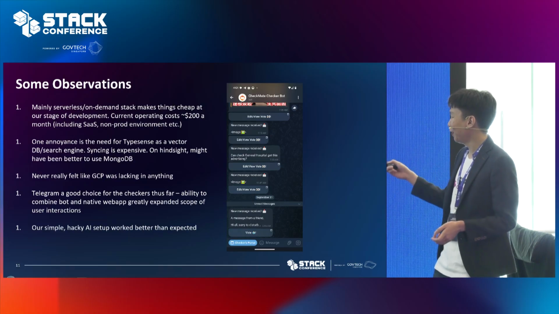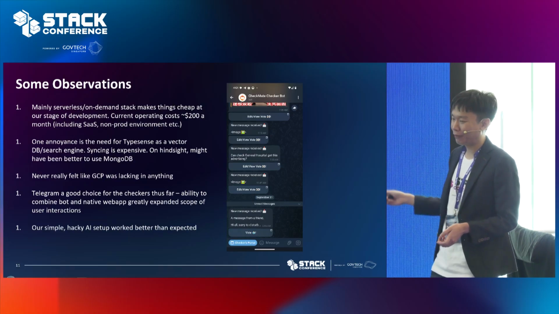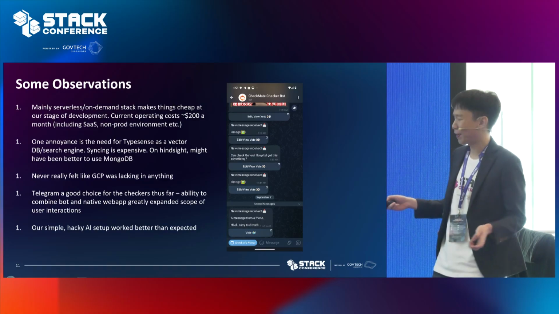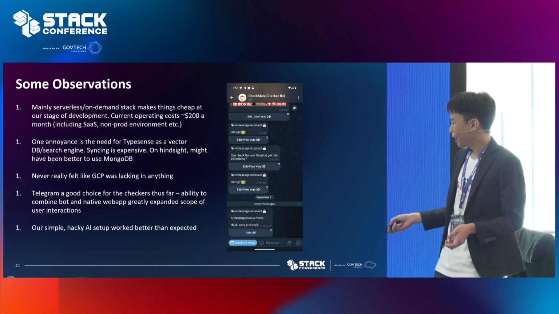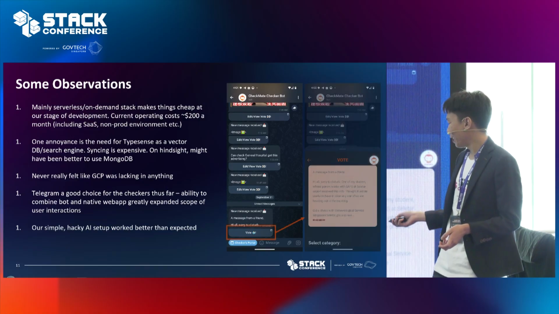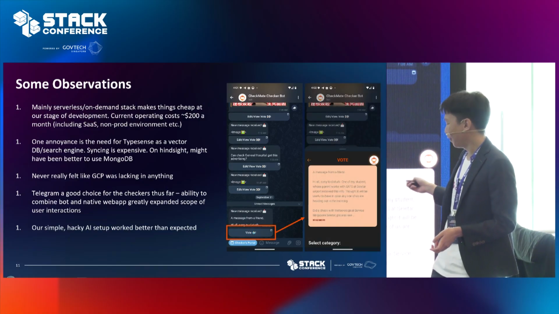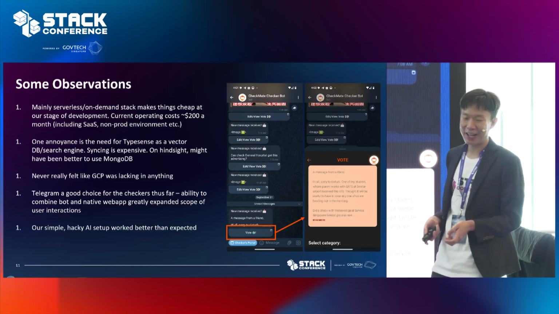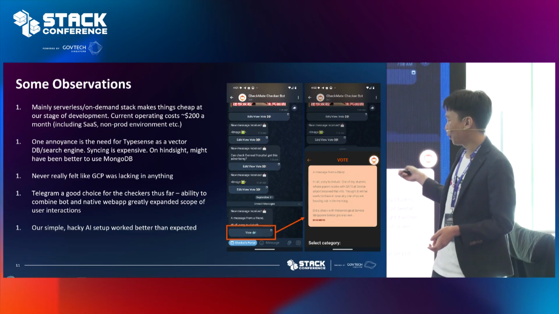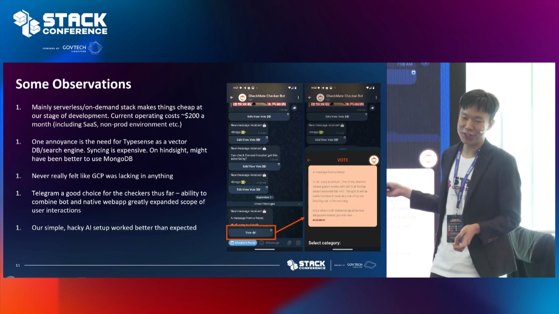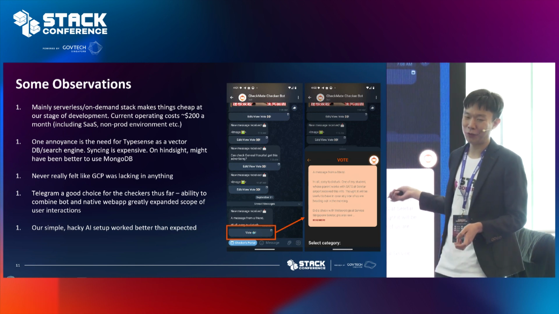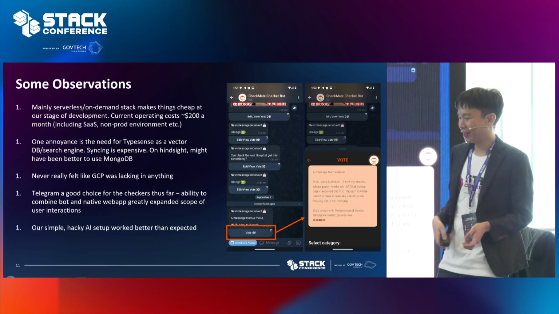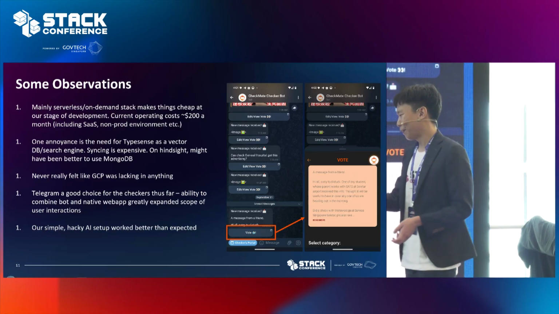Okay, so what do I mean? This is our checker bot interface. Every time a new message comes in, the user sends a message, we will get pinged down here. Then you press the vote, right? You will open up, Telegram has this web app thing, so you can open a web app within Telegram and then you vote inside there. So the combination of these two is basically giving you messaging, notification, as well as web app. So it becomes very flexible. So that was something that we learned.